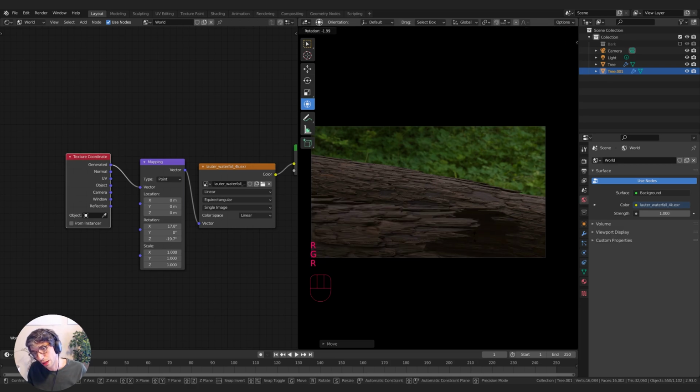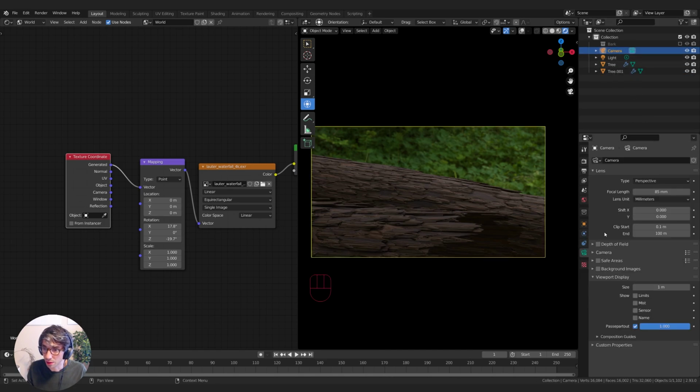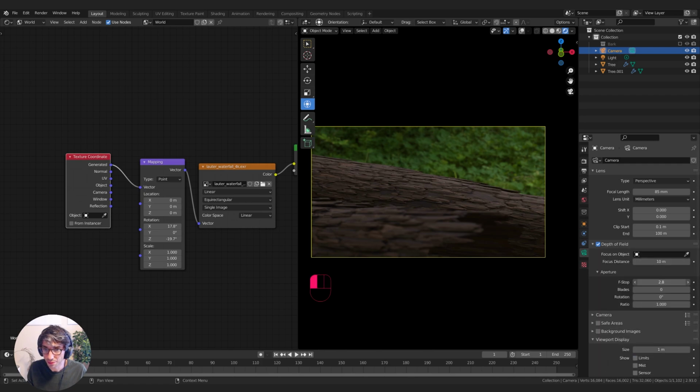It looks pretty good. And I think if I create some depth of field now with my camera, it's going to look really nice. So if I come here to my camera and I go ahead and turn on depth of field, you can see it's going to start blurring that. I might turn my f-stop down even further. And I'm going to want to focus kind of right around here is where we're going to go.